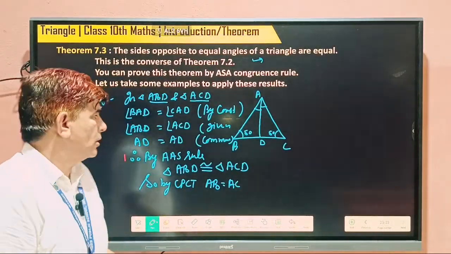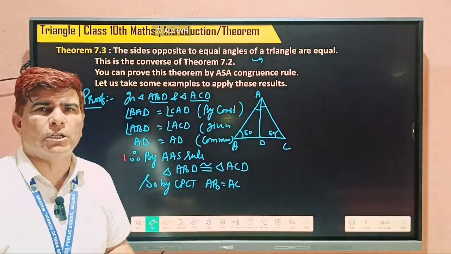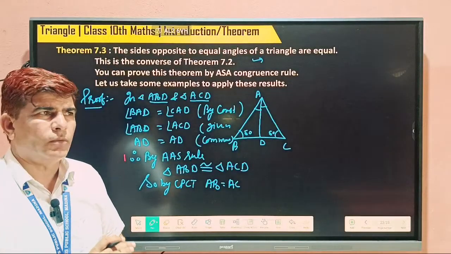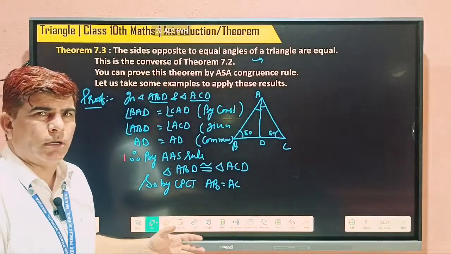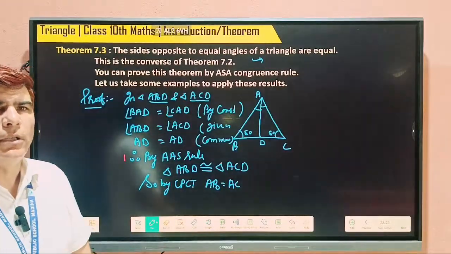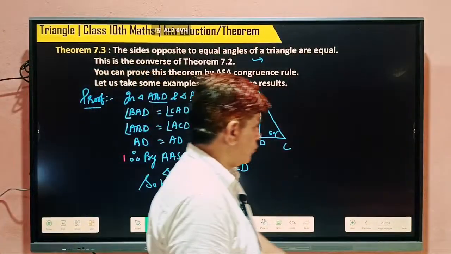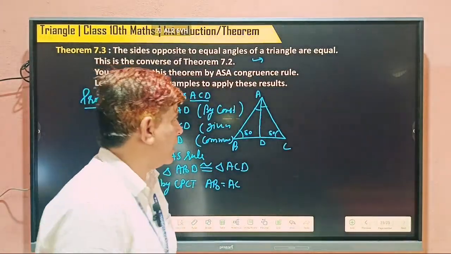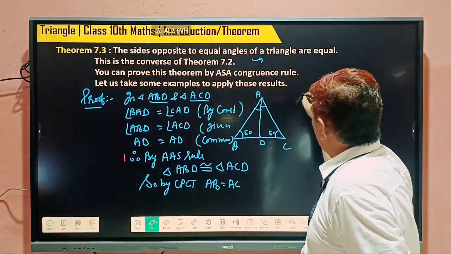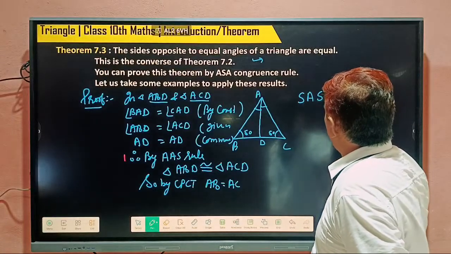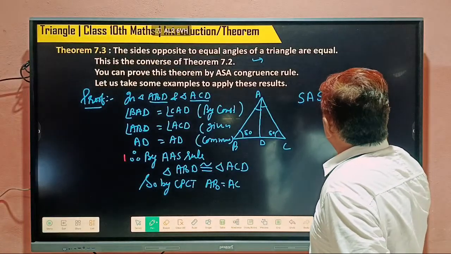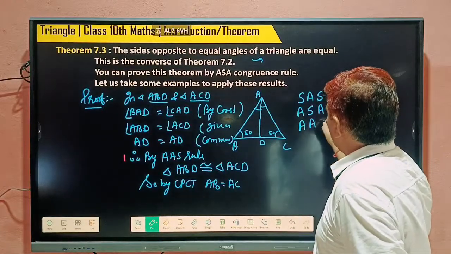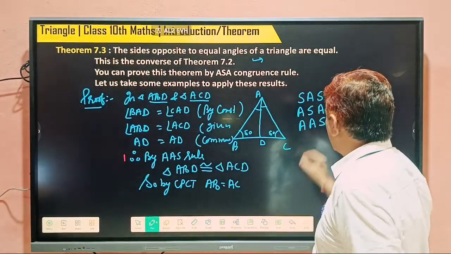Whose converse? The converse of that theorem: angles opposite to the equal sides of an isosceles triangle are equal. The converse is, if angles are equal, their opposite sides are also equal. So beta, this is all from class 9th. I told you in the form of an axiom, then this in the form of a theorem, then its generalization. Then what's coming?